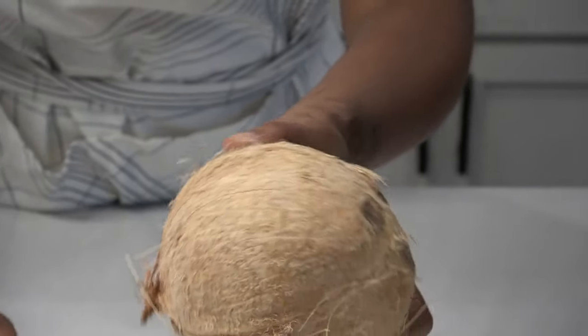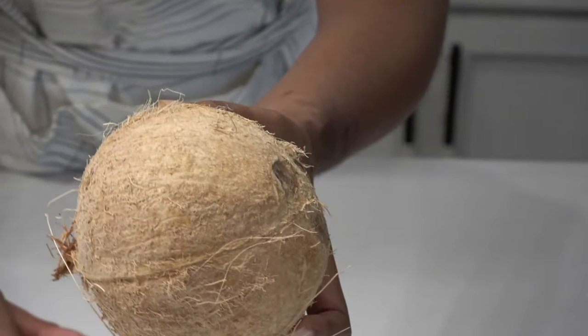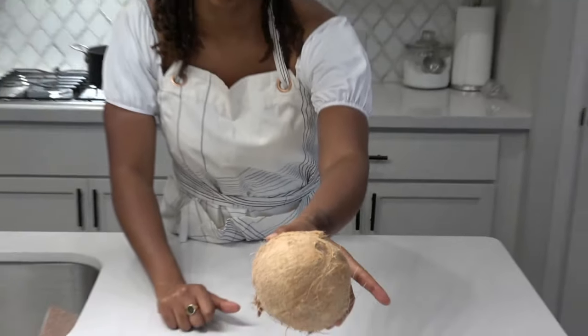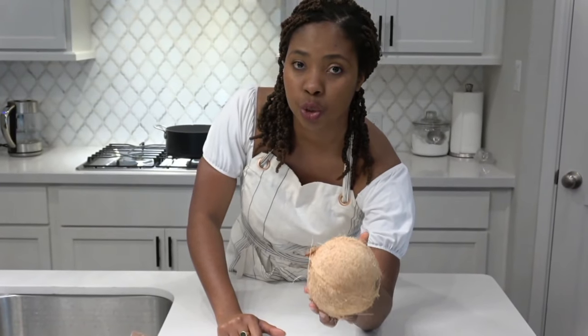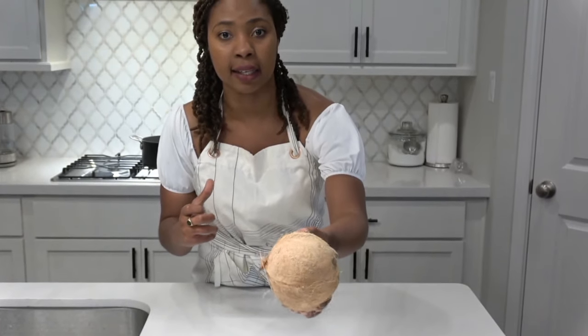I just took the back out with my knife. So you want something that looks like this. If it is darker, that means it's too dry for this particular candy.